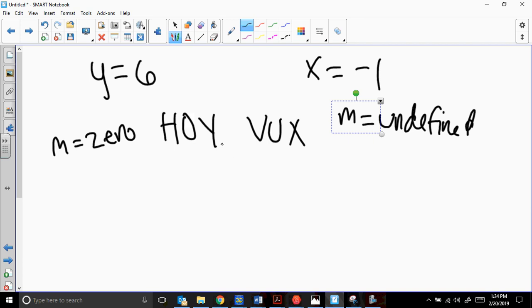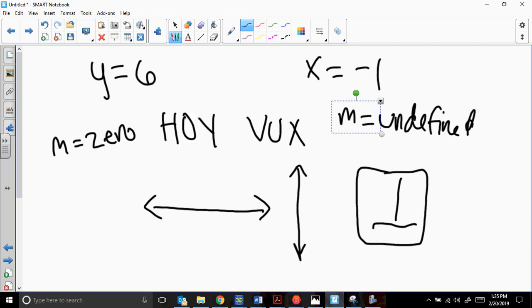So we know they're not parallel because they don't have the same slope. Because it's undefined, it's like, what are we doing with this number? But just think about it. If it's a y equals, that means it's a horizontal line, and if it's an x equals, that means it's a vertical line. And these would be perpendicular to each other. So if a line has a zero slope and an undefined slope, that makes them perpendicular. Okay, and then that's it.